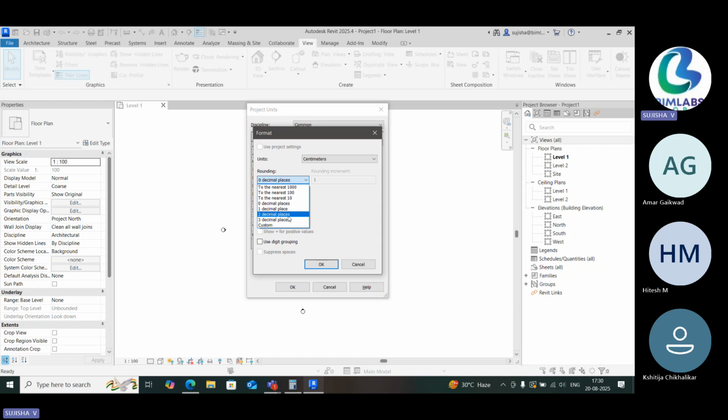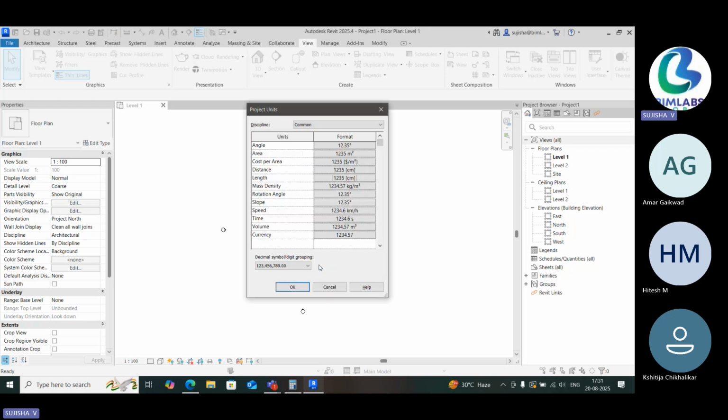So if you want to add 2 decimal places, you can select this 2 decimal places, so that if you give a 5, that will be 5.00. You can give it as 5.25, 5.75 and on. Okay. So I'm choosing 0 decimal places itself because I'm going to use the centimeter option. Just click on OK.